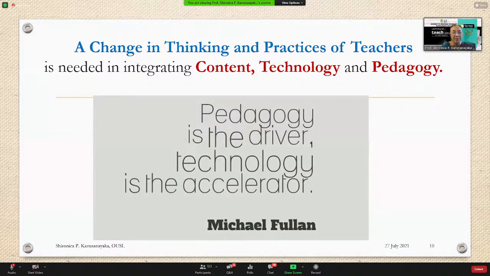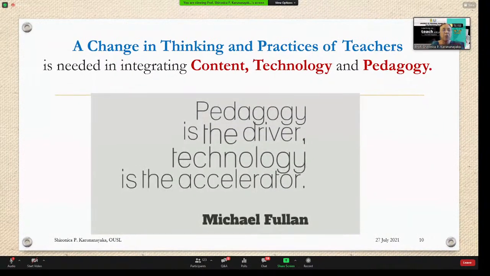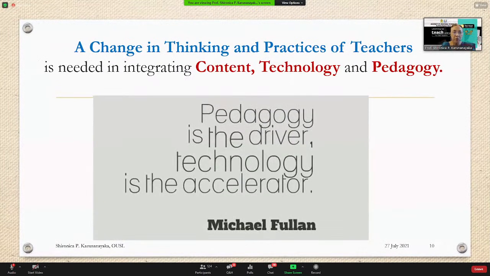I'll stop here for a while, because I've been talking for a long time, and give you a few minutes to share your thinking or your ideas about this. What do you think about changing the thinking and practices of teachers in integrating these three aspects: subject matter content, the technology, and the pedagogy?